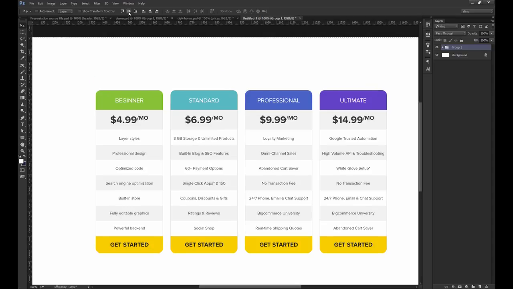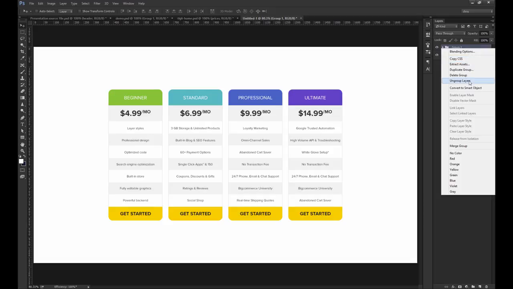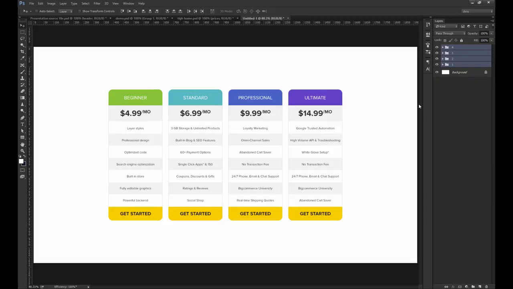And now they are indeed in the center of the canvas horizontally. You can also align vertical centers. Then simply right-click the folder and hit Ungroup Layers. That's the basics of the alignment tools. They're very useful in every single project, so make sure you fully understand them before moving forward.